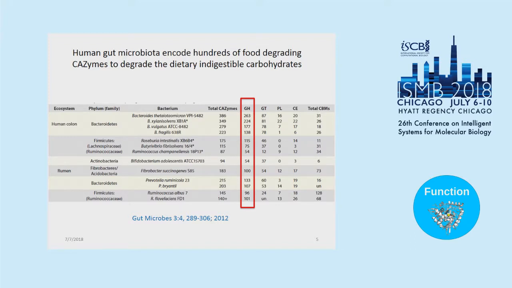As shown here, human has only 17 GH enzymes, but for example, bacteria from the Bacteroidetes phylum encode up to 260 different glycoside hydrolases. You need to consider that their genome size is basically 3-fold smaller than the human genome, but the percentage of CAZyme encoding genes in their genome can go up to 8%. That's why recent research shows that changing the dietary carbohydrates, changing the composition, will affect human health.